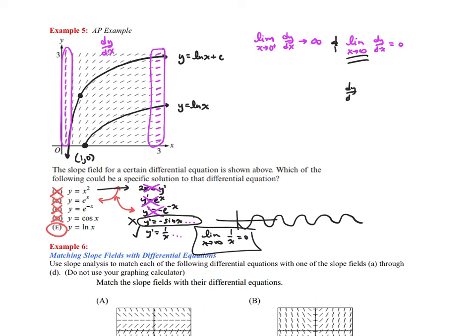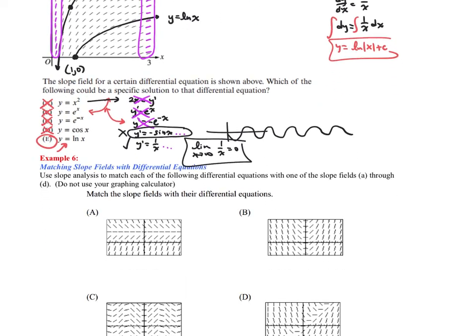Well, if dy/dx equals 1 over x, and I separate my variables, 1 over x dx, and I integrate, I get y equals the natural log of the absolute value of x plus c. I'm not going to go much further with that right now because it's kind of loaded with the absolute value. But clearly we have confirmed going the other way that the solution to this differential equation would be natural log of x.